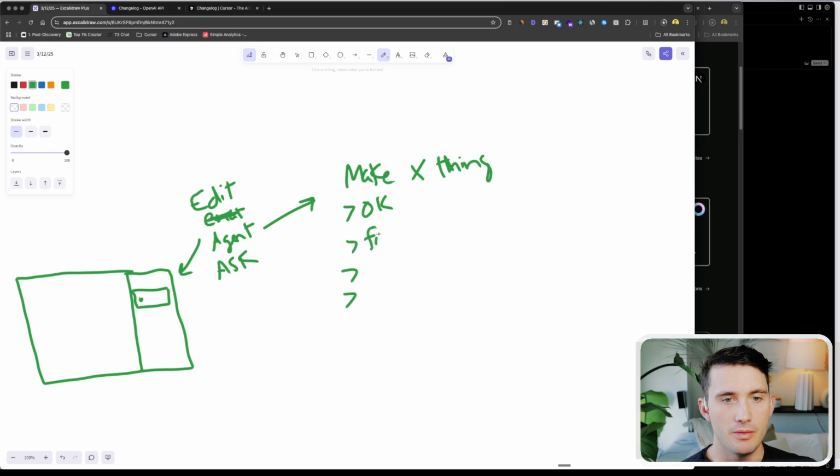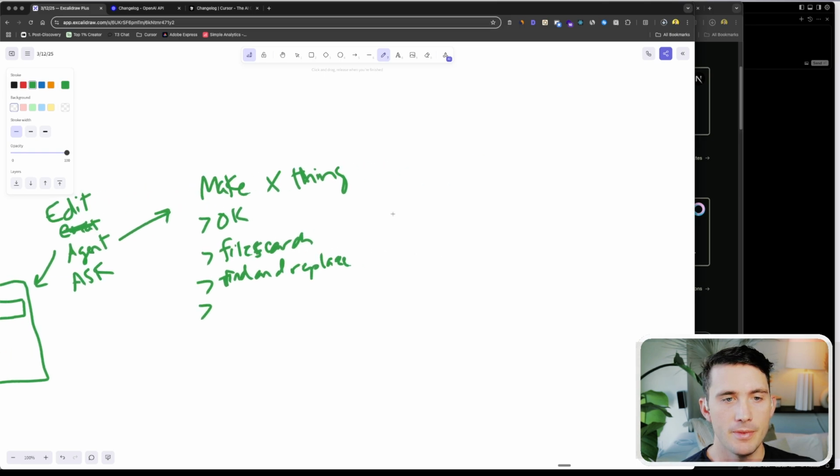So it's like, file search. It'll start looking around at what it needs to do. It will start to do find and replace. Find and replace is where it's finding the chunks of code in there. The way that tool works is you'll see it going, oh, it's going to delete this code, it's going to add this code. And that's what's called inline diffing. So that's most likely what's going on.